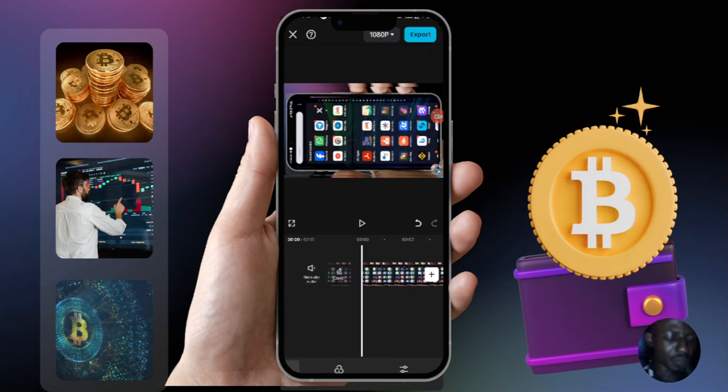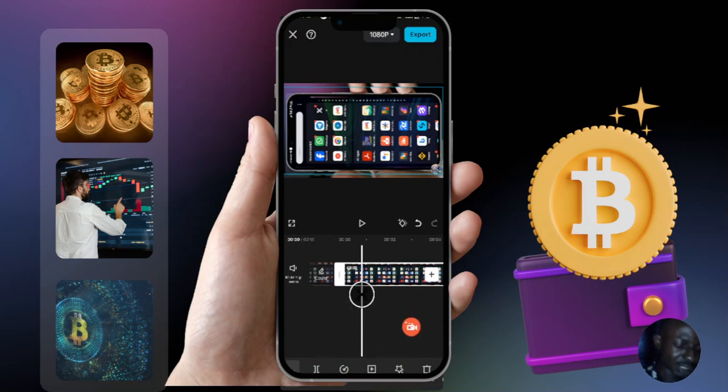If you listen to this video, you can see it took time before it played. Now, if I want to cut that part that delayed, I can play it, and as I play it, I will pause it. Then this line here will be where I want the video to start. Once I click on it, I click on the video. You can see it's highlighted. Then I click on split. You can see it has been split into two.